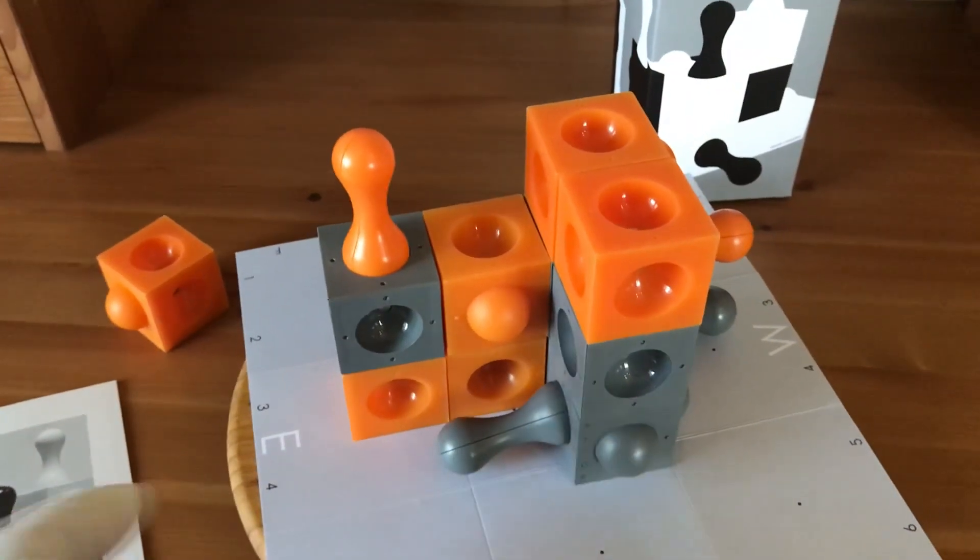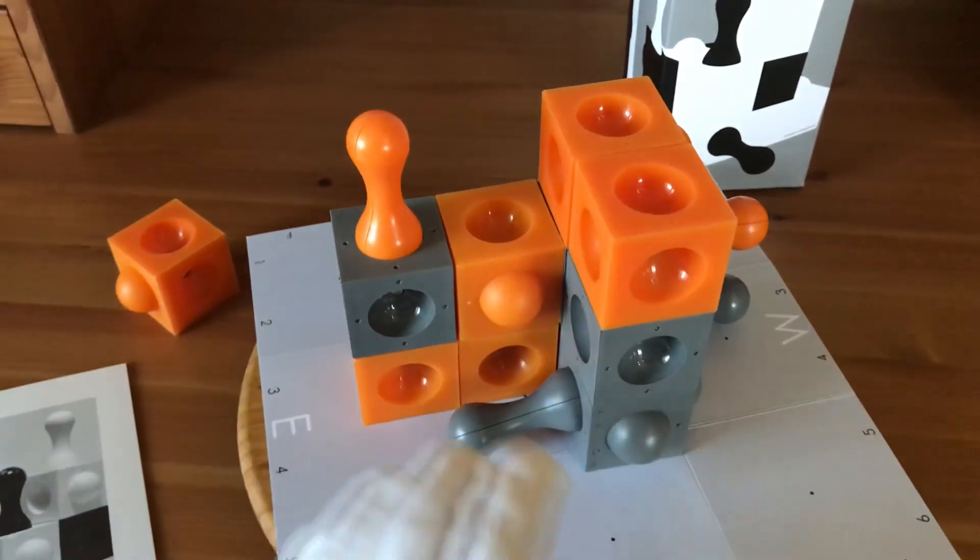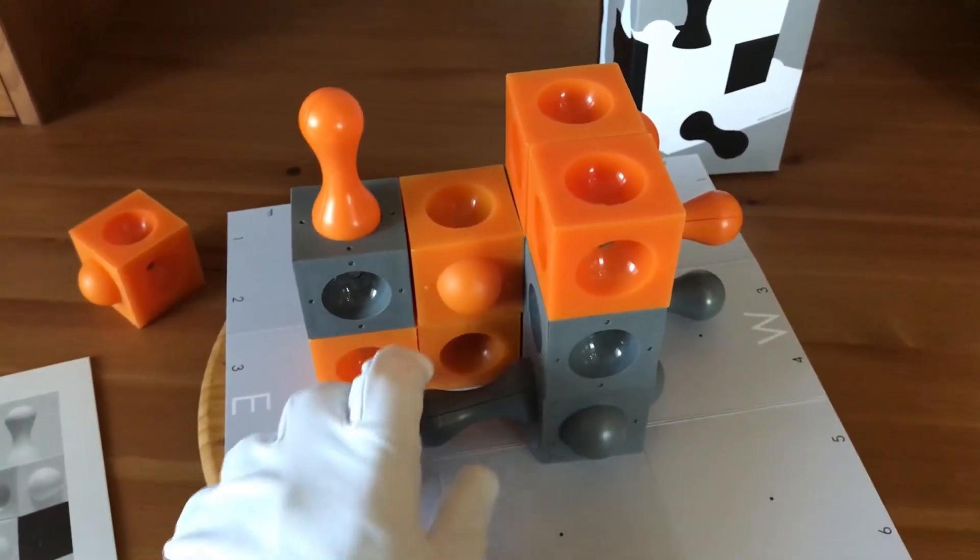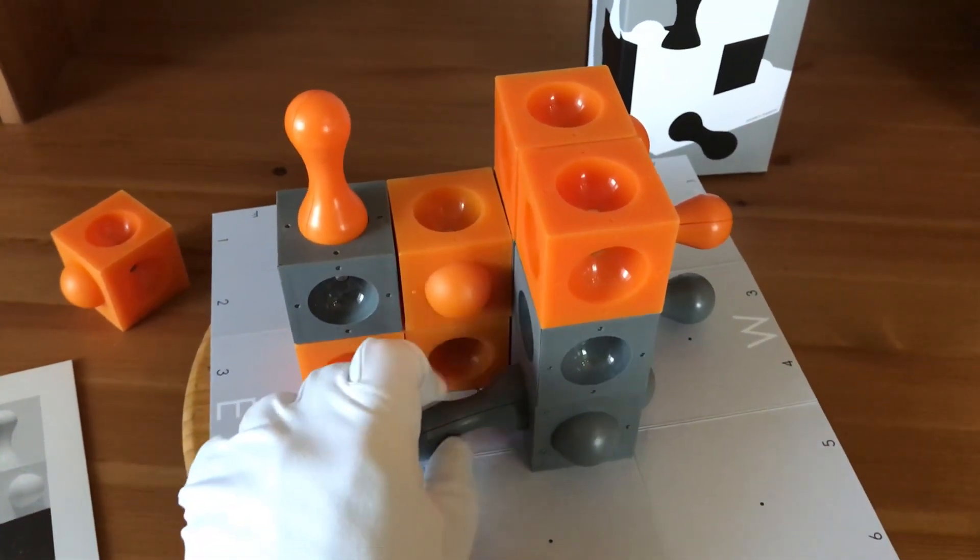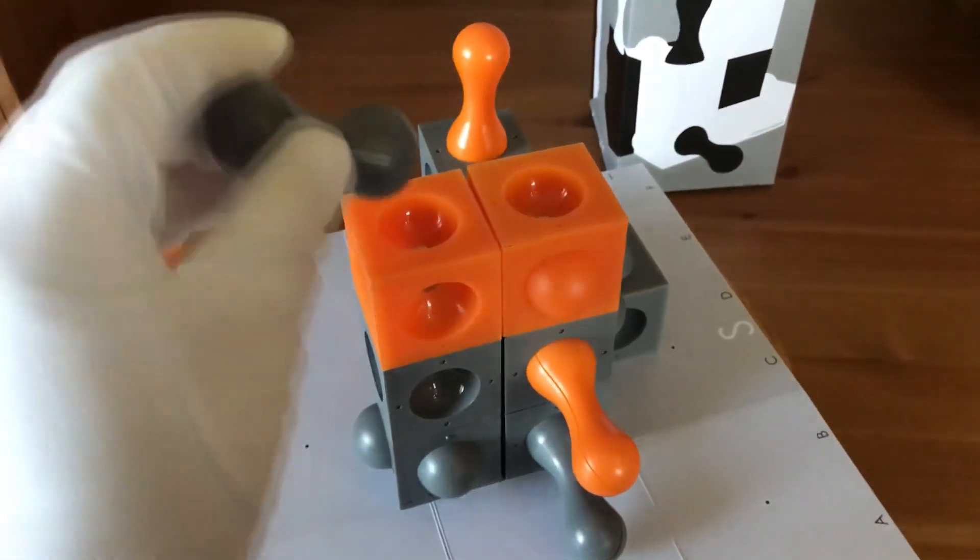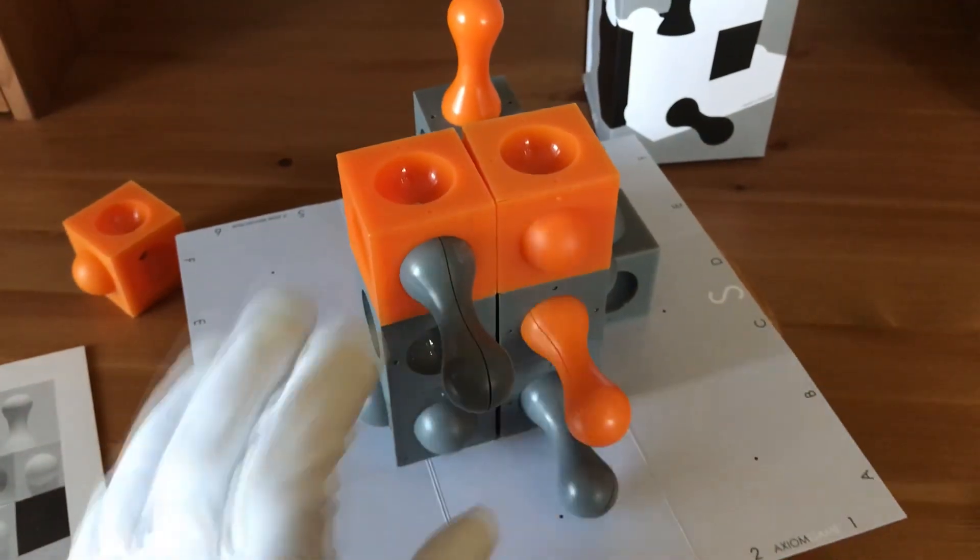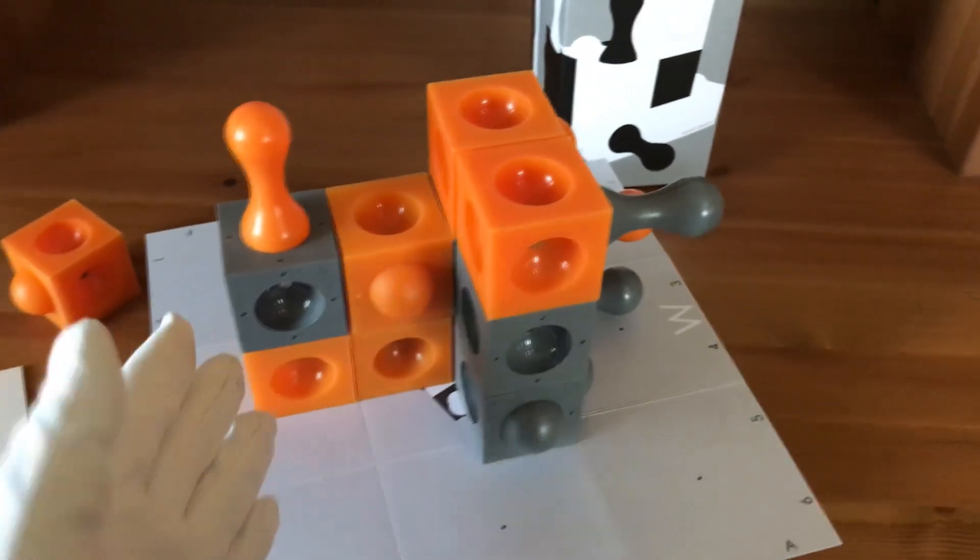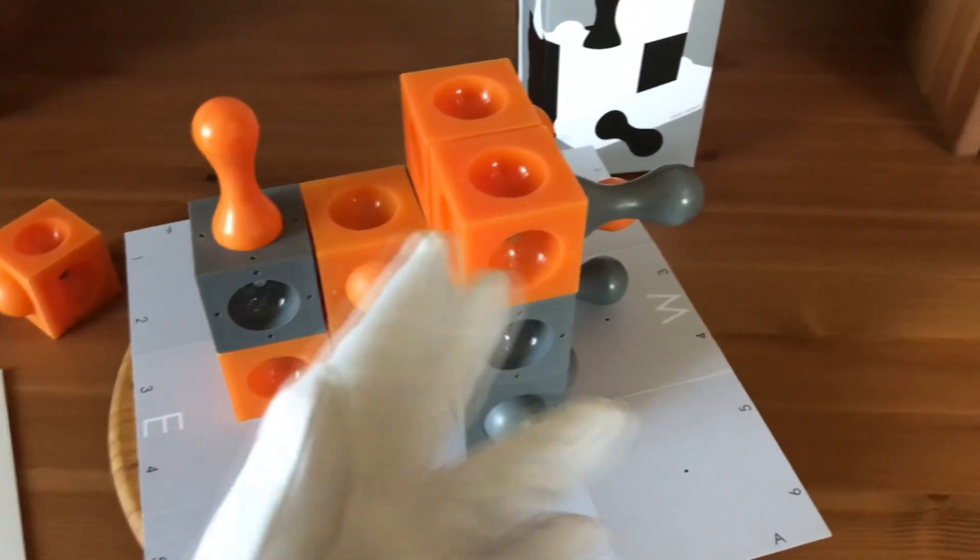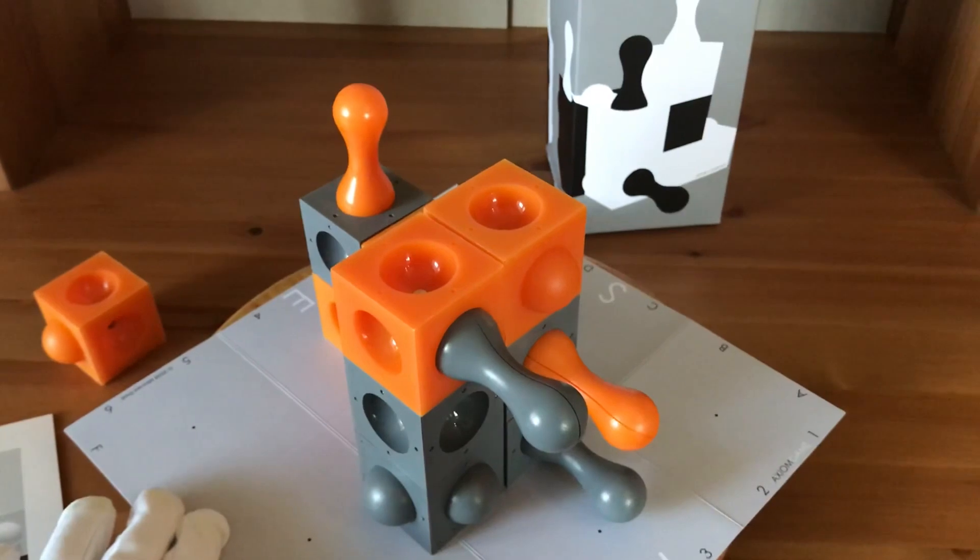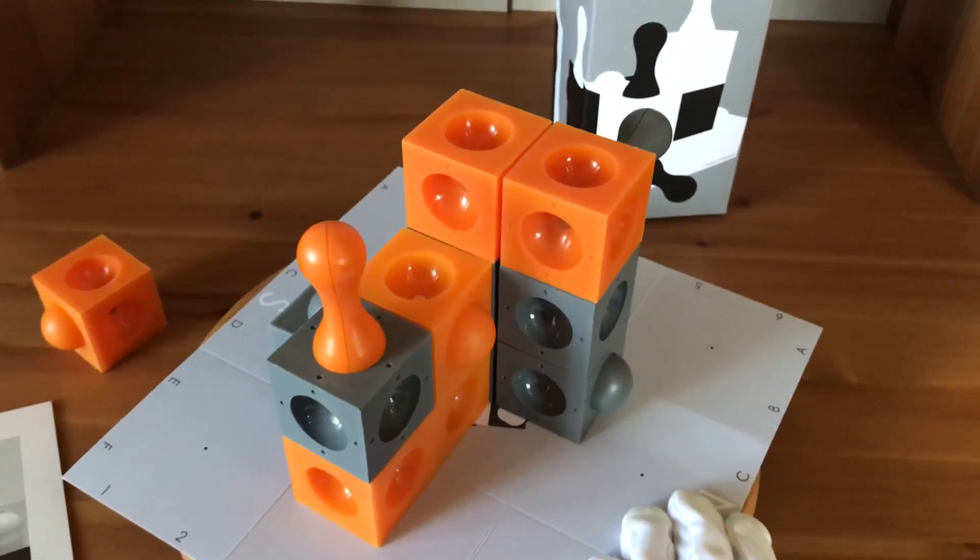So the orange scepter is here and it can destroy this grey one anytime it wants, but grey takes this scepter and places it all the way here. It's a really nice standoff situation. You know, you kill my cube, I'll kill your cube. Really nice, a really tense moment.